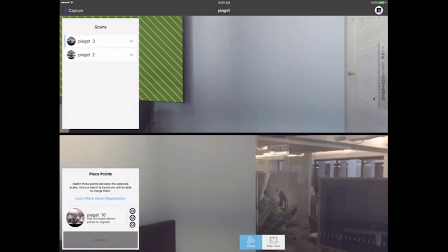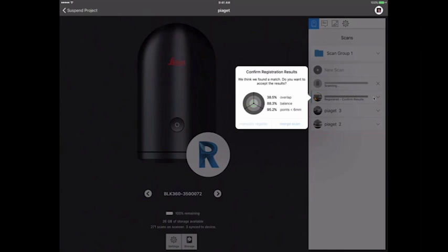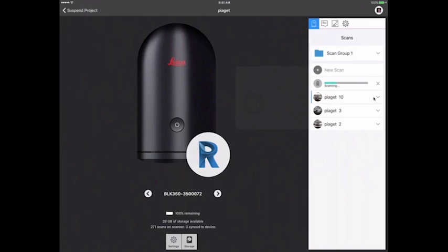You're not going to do this very often, but if you do want to help the algorithm out and find corresponding surfaces, you're able to do that. I can click on 2 areas here, and basically between 2 and 3 points that are common between the 2 scans will help us merge. But in this case, it had no problem doing it automatically, and all I need to do is say merge scan, and that's the workflow to go through that part of collecting the information in the field.